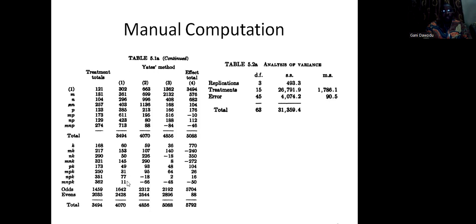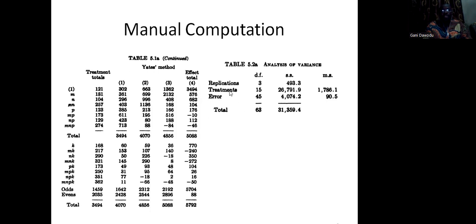What about these ones? Yes, the pairing. You subtract the one at the top from the one at the bottom. See, 181 minus 121 will give you 60. 257 minus 104 will give you 153. Like that, that completes it. We are going to repeat the process 4 times before you stop. This is in the manual computation, and that will enable you to get the analysis of variance.